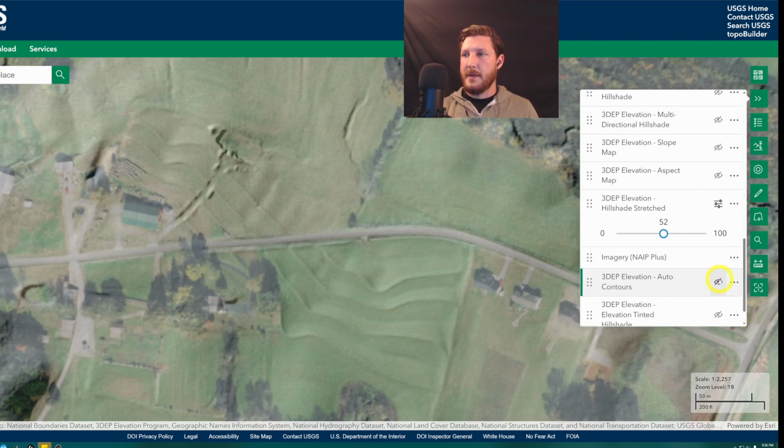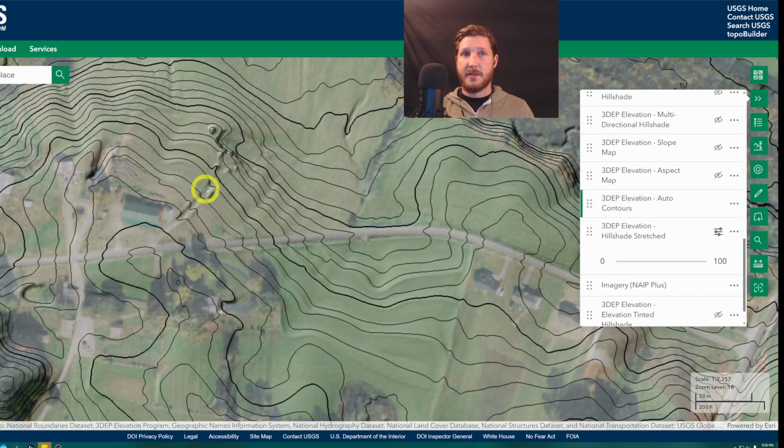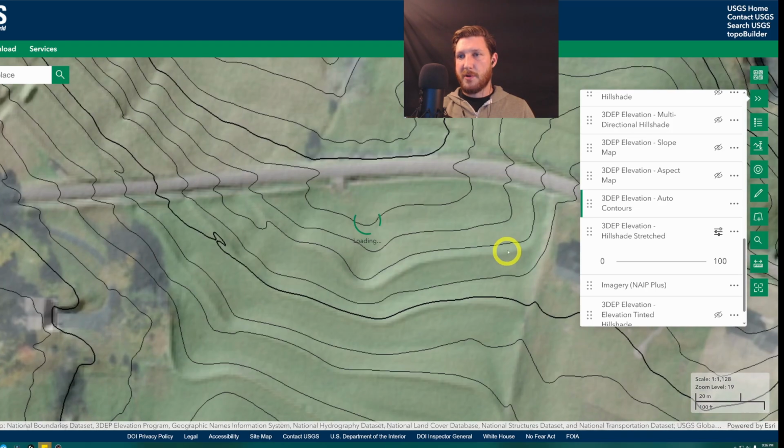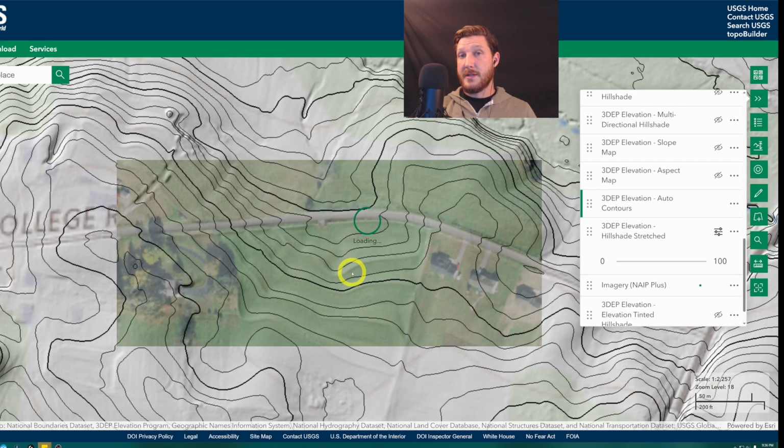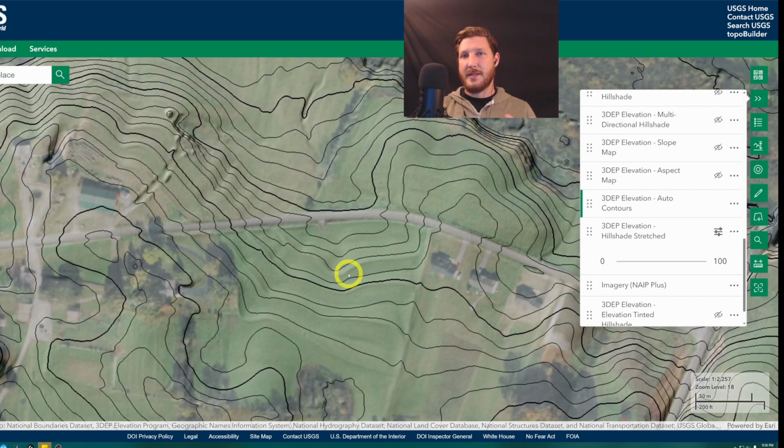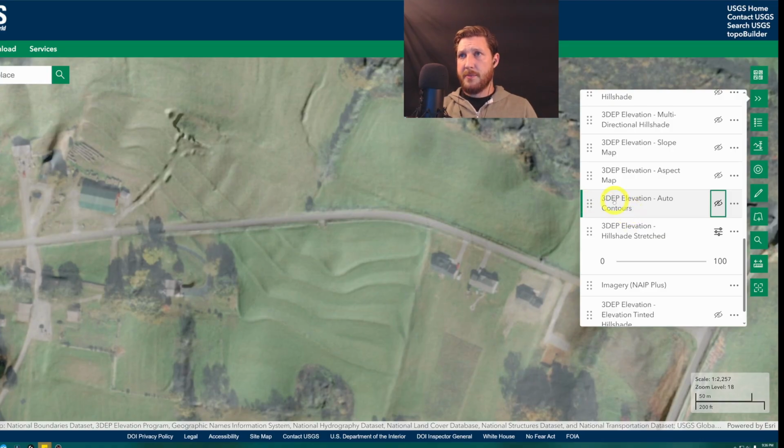I'm going to pull this up. And again, if I put it on, you don't see it. So I'm going to drag it to the top where you can see them, and you can see the contours. So now that I can see the contours and I can see the LiDAR imagery, you can see that the contours match basically perfectly with these swales. So now I know that these are definitely on contour swales and that they're intended to slow, spread, and soak in water. So I'm actually going to turn off the contours now. So that's my third item that I really like using, is the contours overlay. Again, you have to pull it up above the other layers to see it, to make it an overlay. Otherwise, it gets covered by those layers.